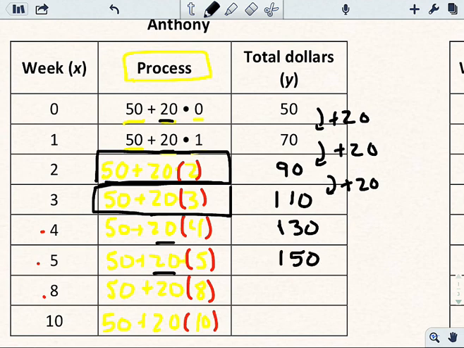And we can confirm that by multiplying those things out on the left, but I'm pretty confident that's going to be right because we have this plus 20 vertical climb. Now, that's not going to work in terms of the plus 20 anymore because we're not jumping just 1 week anymore, we're jumping 3 weeks. So you could infer that if we're jumping 3 weeks at 20 per week, we're jumping 60, making our total 210. But we can also just work this out. So 20 times 8 is 160.